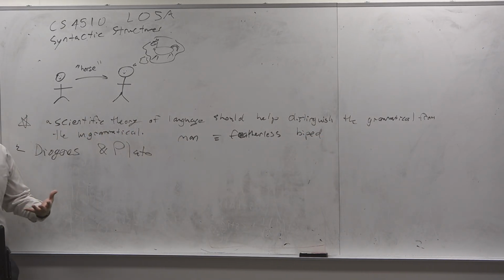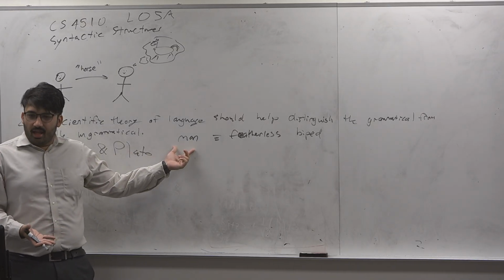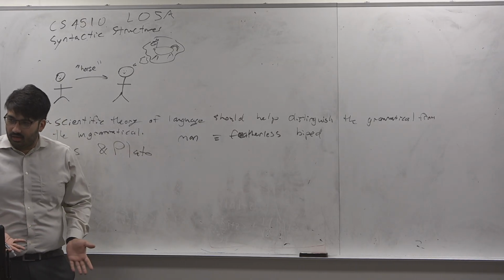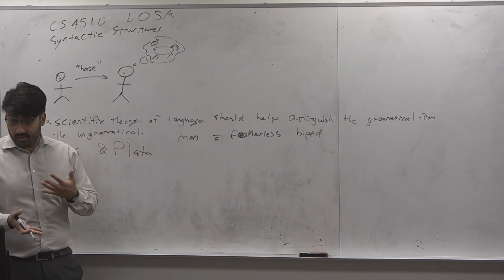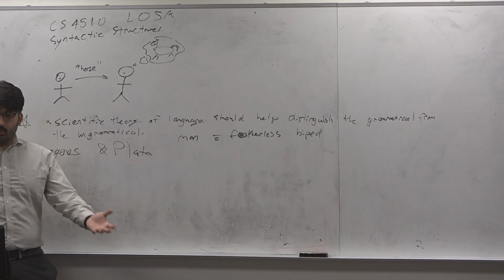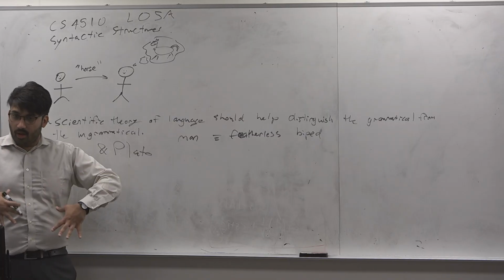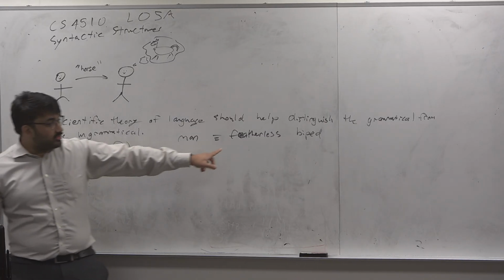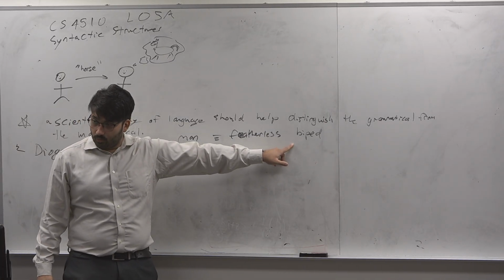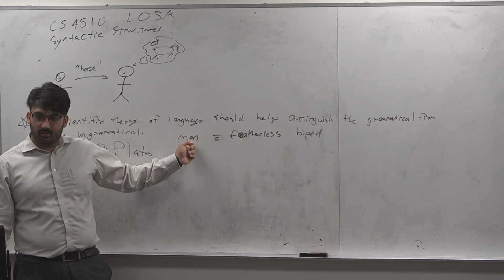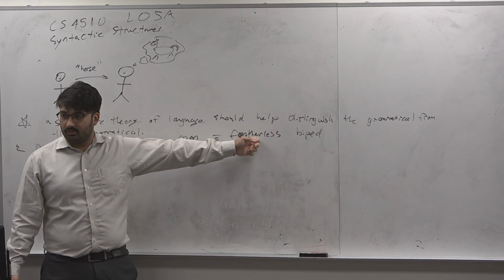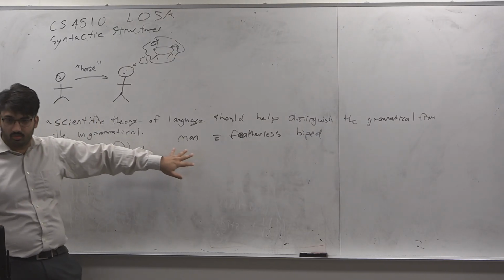Importance of this definition. First off, man, in the concept of humanity, is an intuitive definition. This is something that, like the concept of grammatical and ungrammatical, lies within ourselves, in the domain of the intuitive. Featherless biped is something that lies in the domain of the formal. This perhaps is disagreeable. This is not. So this is a more formal notion than this one, right?